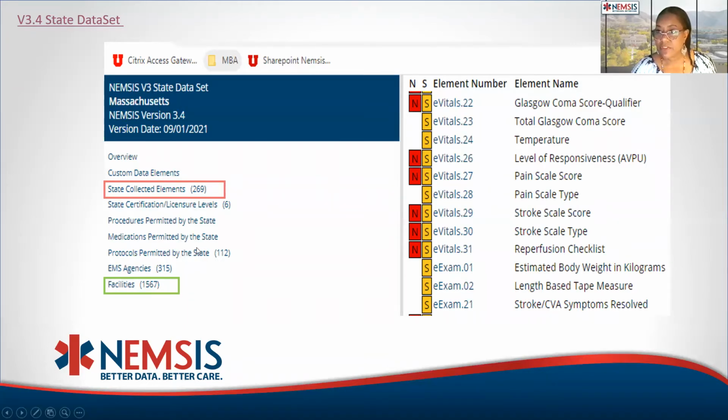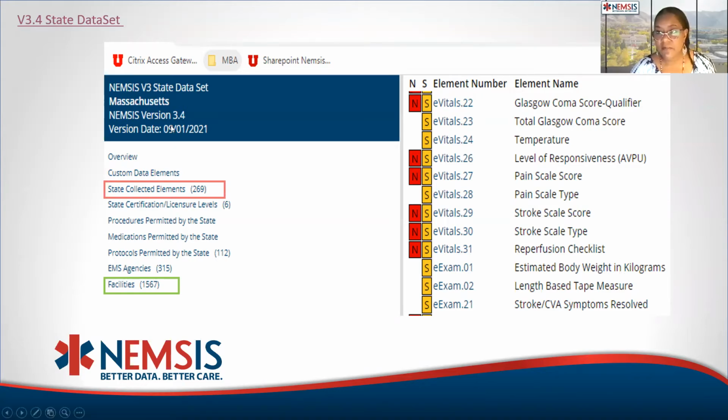You can look at your neighboring state's information, and you can simply copy the same codes and the addresses and the GPS code information. You can copy that information from your neighboring state and add it to your list rather than creating new codes. So we want to really try and make some adjustments with this. And if you notice that you have, let's say, 2,000 facilities in your state, and actually you're not transporting to 2,000, that means that you may want to go ahead and clean this up.